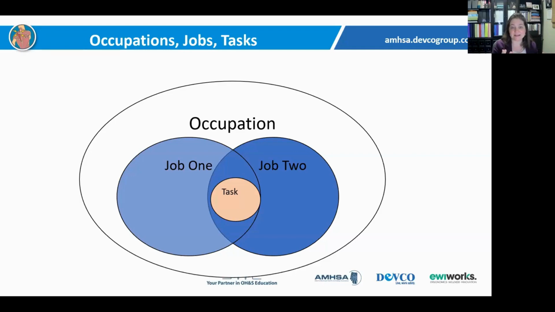A task is a specific element within each job. Analysts and ergonomists typically break down jobs into several tasks, so several manageable pieces. And then we talk about those demands within each of those tasks.